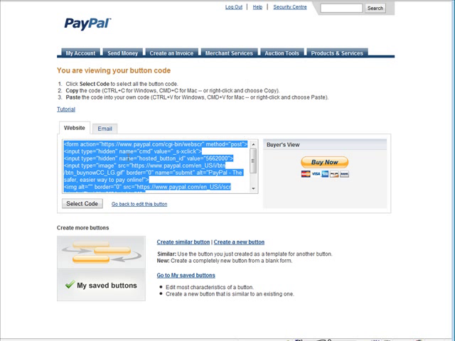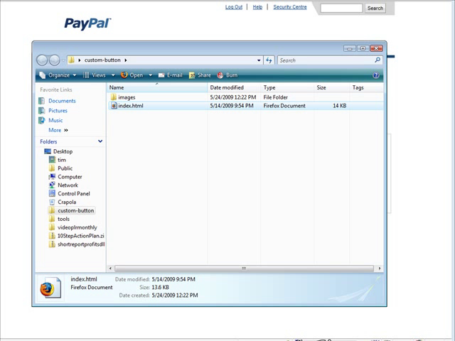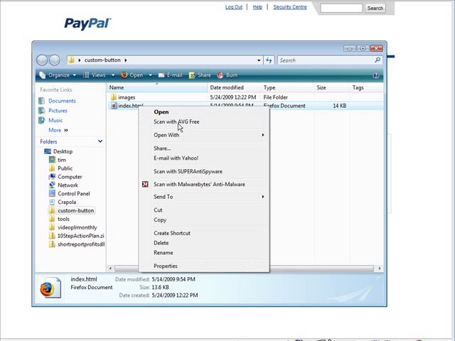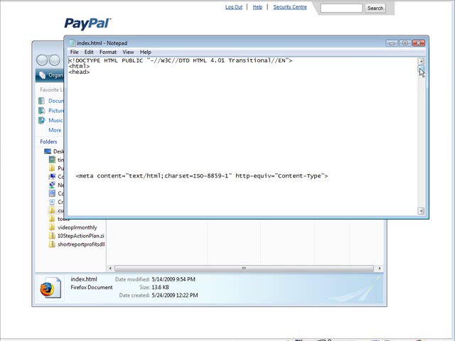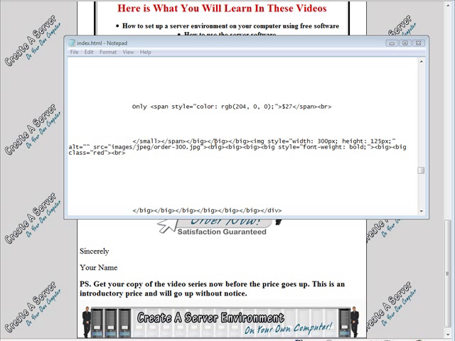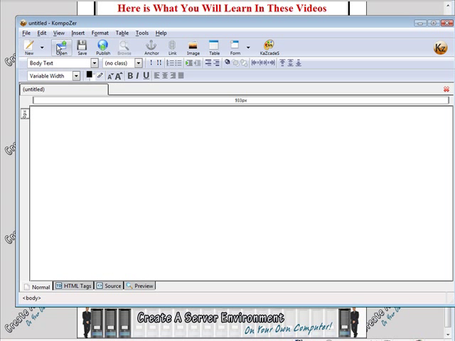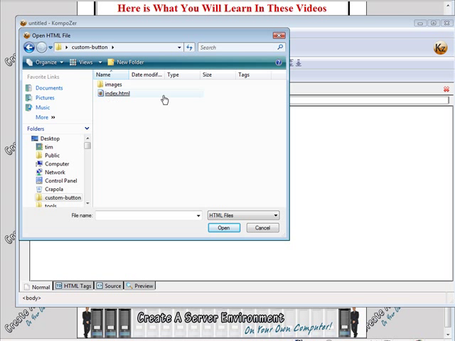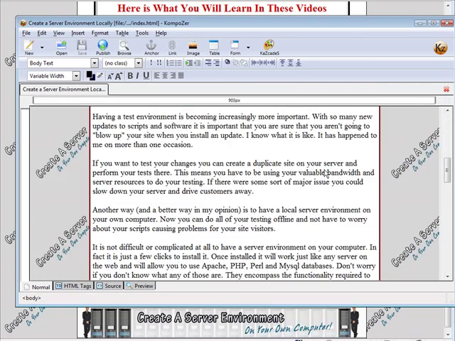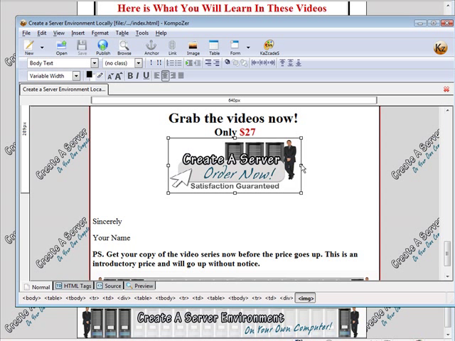Now what we're going to do is we're going to open our website source. Now you may have a website editor you like to use, such as Composer. You can use that if you want, or you can just open it with Notepad, and then find where the payment button is that's on there now. Okay, so here it is, just when we find it in Notepad, but let me open it up in Composer, just to show it to you a little easier. We'll open Composer. Okay, and then we'll click open and we'll open our website that we're working on. Okay, so this website I'm working on, the main page is index and then the images are inside the images folder. This is a typical configuration. So let's open this up. Okay, here is the website and then down here is our current payment button.